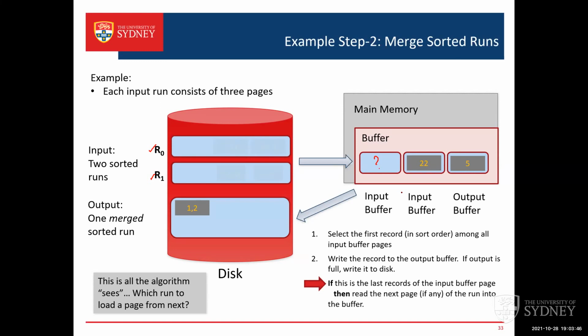3 people answered and said 0. Someone said it does not matter. Anyone else? Because main memory doesn't know the data, right? So that's why I removed that data so that you can't see which data is there. So now which one should I take? 2 people say it doesn't matter. 3 people say from 0. Another one says it doesn't matter. Both should be fine. R0 and R1 are equal.